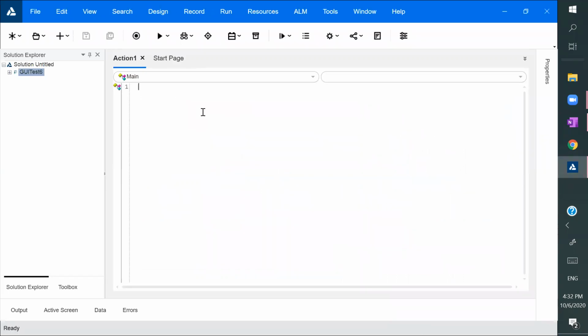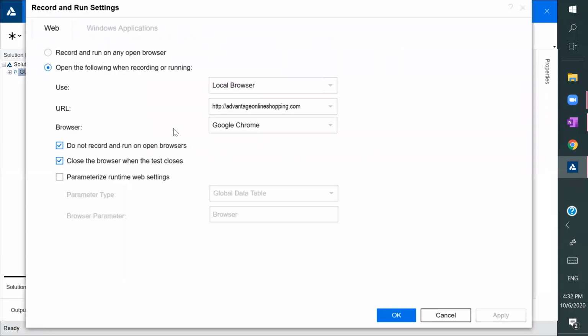This is the place where it is asking us to write some code. I'm not going to write anything here. I'm going to record it. And before that, we have to do a small setting. Here, I wanted to record. You can manually open the browser and record it. That is one way. If the browser is already open, you can select this option, click on OK, and on the opened browser it will start recording.